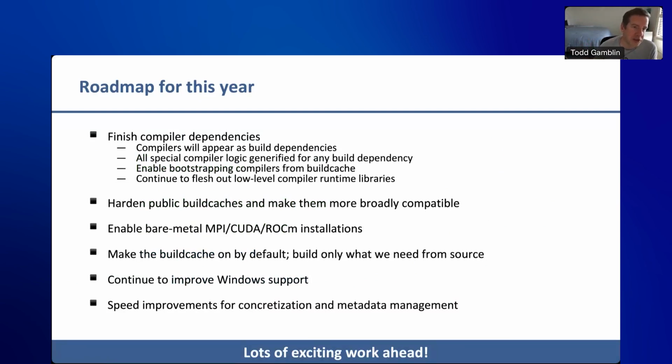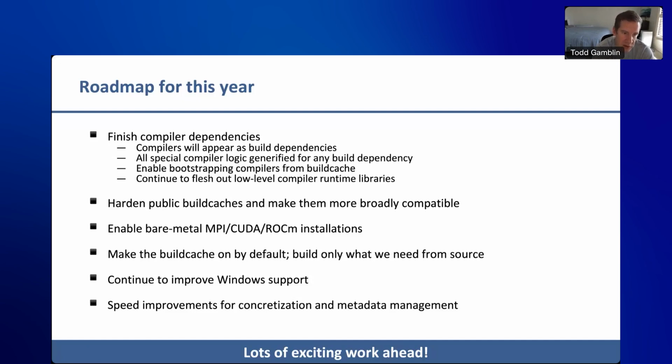We would like compilers to be first-class citizens, and doing that involves modeling all the runtime libraries and things underneath them so that Spack understands how to manage compatibility between different compilers. So we're very close to having that done. Compilers will be proper nodes in the new release. And this continues a long-term push at making it easier to use binaries within Spack. So the more of the underlying compiler ABI dependencies we can model, the better we can do binaries.